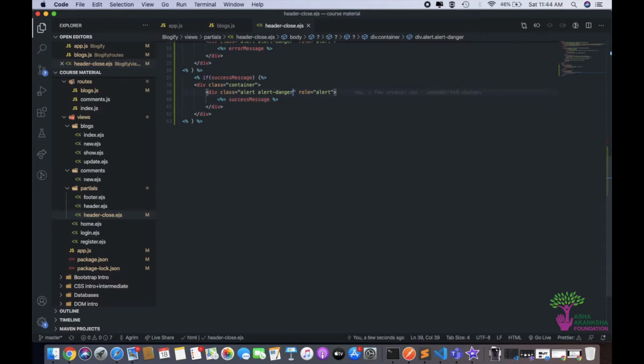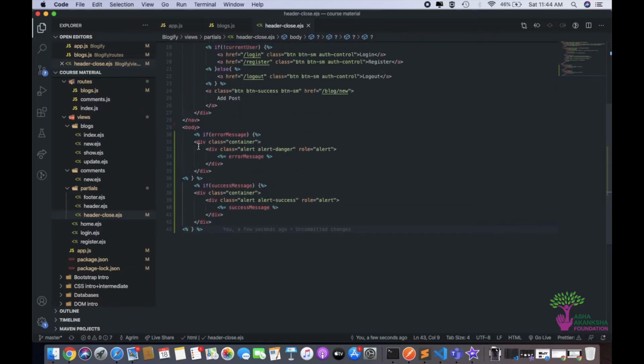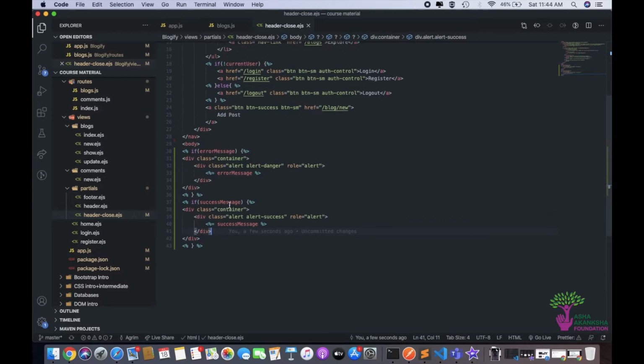So I'll do alert-success. Great. So now we have added our error and success messages in the header, and we can simply use it, right? Let's unindent this because this should not be indented. All right, great.